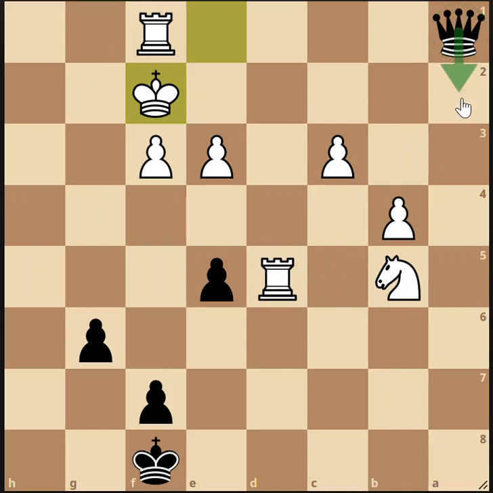So we move on to the other check, and that's the one that works because not only is it a check, but it also threatens the rook. And so that's a fork. So how does he get out of that? Or does he get out of that? Well, if he moves the king, we take the rook. We win a whole rook, and then we have a good endgame there, I think.